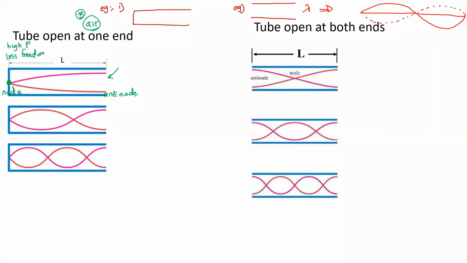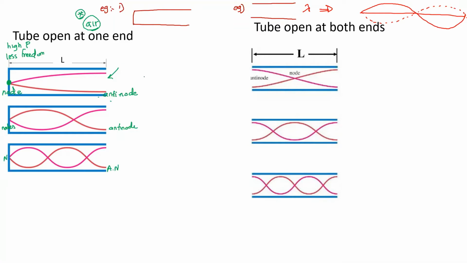This end is definitely antinode, this end is definitely node. So are you okay with the two boundaries? Okay. So in all these examples, all these harmonics, that is common. That means one end is a node and the other end is an antinode. Okay. So for this boundary condition, this side node and this side antinode, this is the simplest standing wave pattern that you can draw. So this is your standing wave.